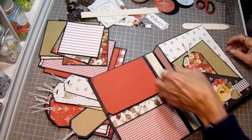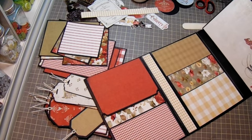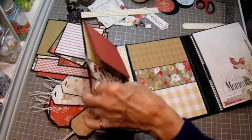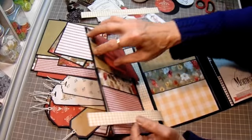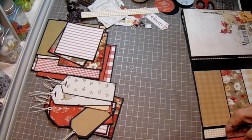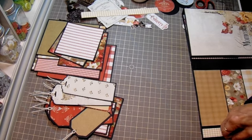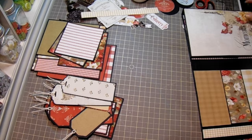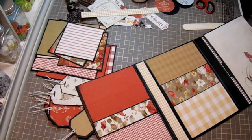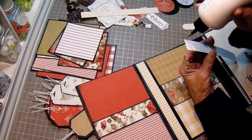And I've got tons of photo mats and tags, so we have plenty to work with. My other little yellow piece here. Let me put this back in where it goes so it's not flapping around all the time. Okay. I'll put this yellow strip down. Yellow gingham.